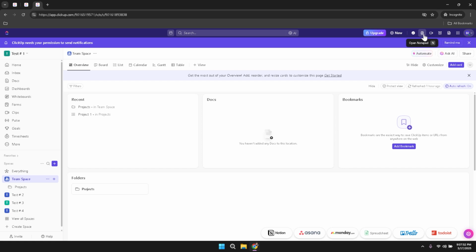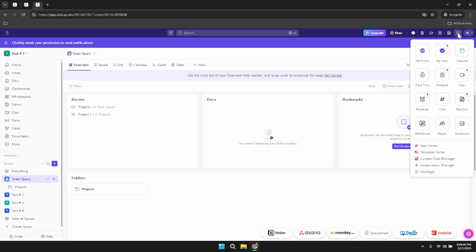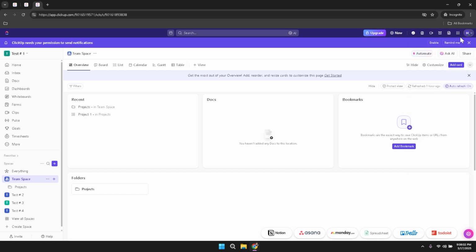Furthermore, the record button enables you to log details about your work sessions, the reminder helps you stay on track with deadlines, and the doc function is your portal to detailed document creation and management. The quick action menu provides streamlined access to commonly used tools, and your profile icon offers a gateway to manage personal settings and preferences.